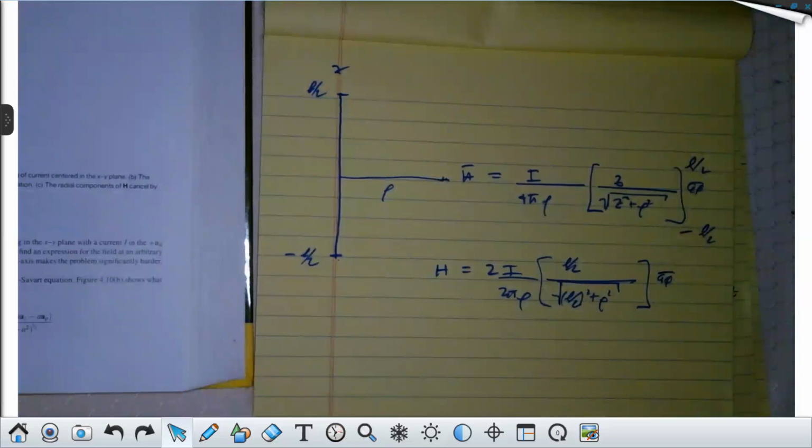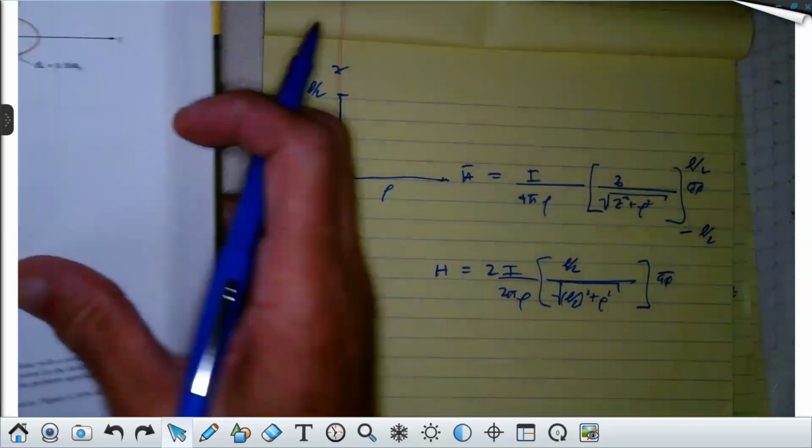I have a question, Professor. Go ahead. I think that H is equal to I over 4 pi rho squared, not rho. Why is it just a rho? Well, remember in the book, take a look at this. You see how there's a rho up top? Do you have your book with you? Look at it on page 216. When you look at equation 4.7, you see it's I rho, and then there's a rho squared down. Oh, yeah. So that's where you get the 1 over rho term. Yeah, I get it.